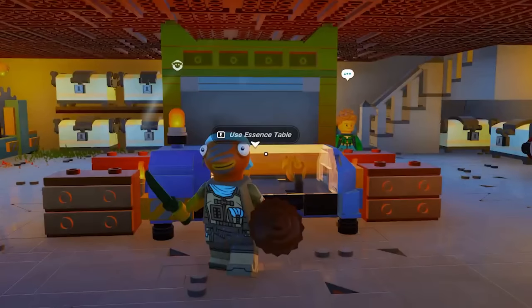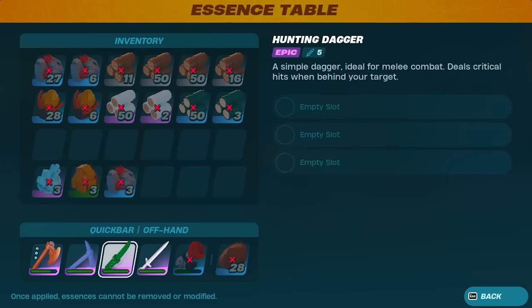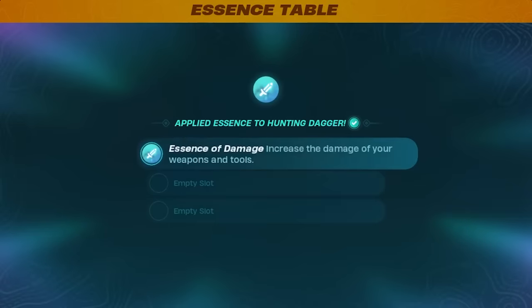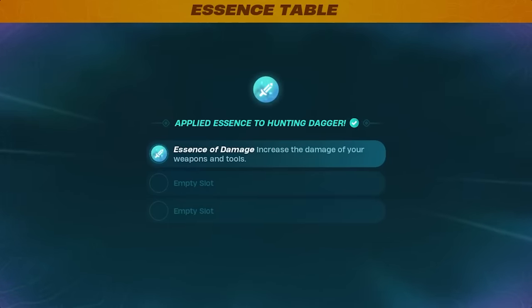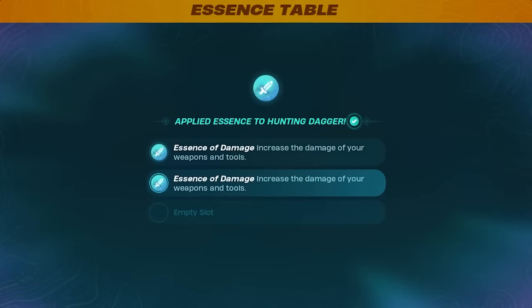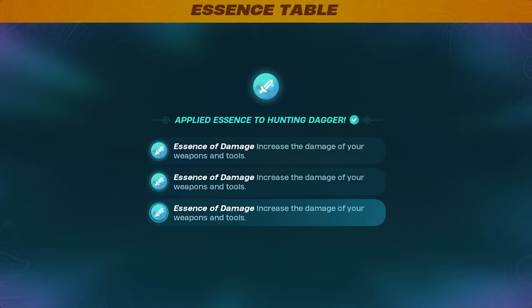Now, when it comes to your dagger, your sword, and your pickaxe, this is where things kind of get a little bit different than what I've seen some people running in their games. The essence of damage times 3 on your dagger and your longsword is by far the best way to do things. You one-shot just about everything inside of the grasslands, inside of the desert valley. It again is like a 2 or maybe even a 3 shot.